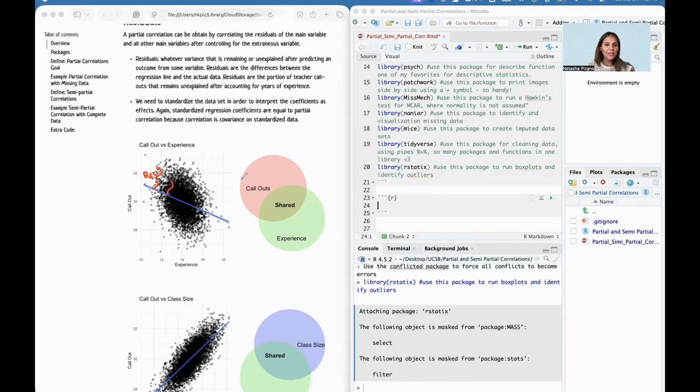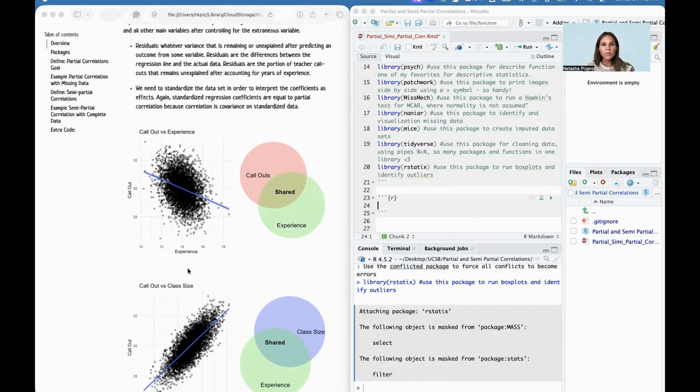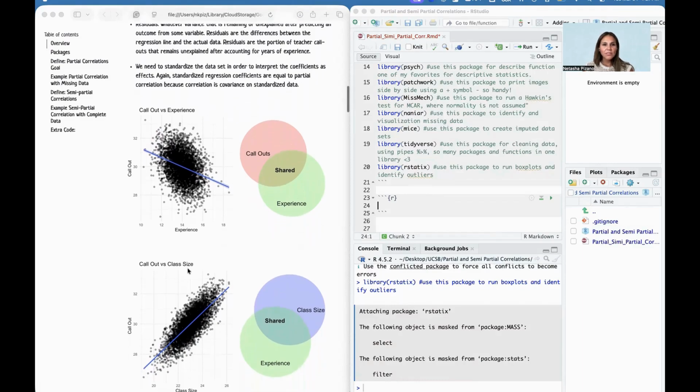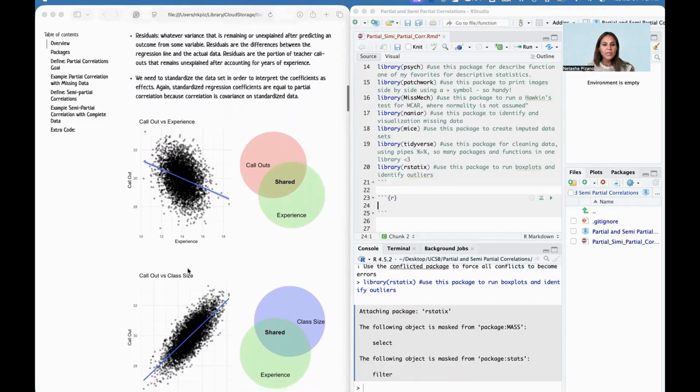Let me go ahead and clear all my drawings real quick. Same thing here down below: we are going to be pulling out the residual, whatever is left in that outcome that is yet to be explained by another variable.